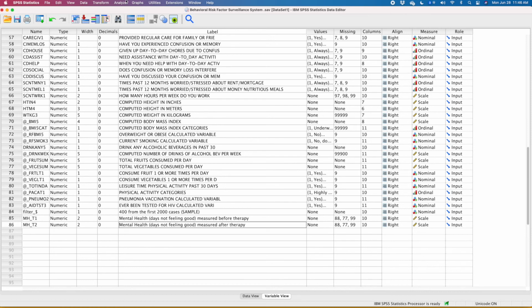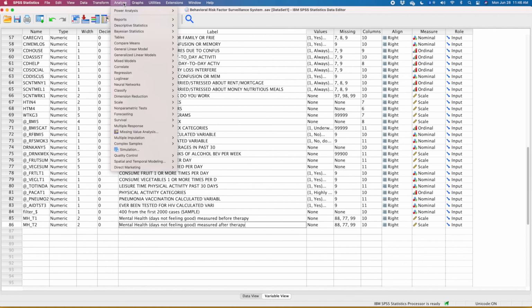Let's set up the test for this. The research question, of course, for this will be, to what extent are there differences between people who report some mental health issues before and after therapy. The null hypothesis would state that I will not find differences for that mental health variable before and after therapy. And of course, the alternative hypothesis will state what I'm expecting. I'm expecting there to be differences. This is a good example to measure the effectiveness of a dependent variable. How effective is that therapy?